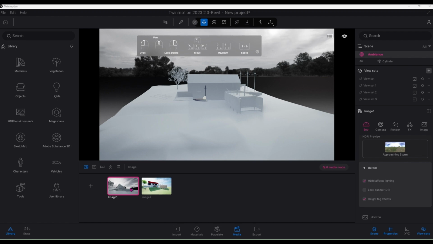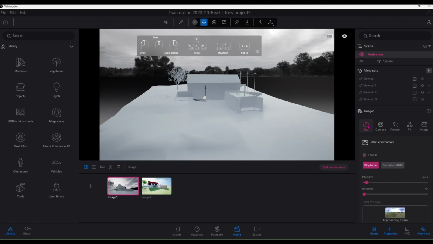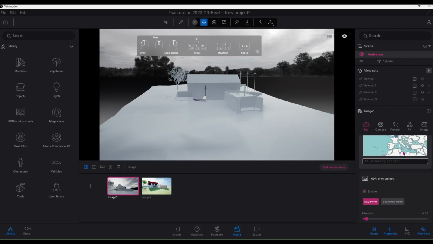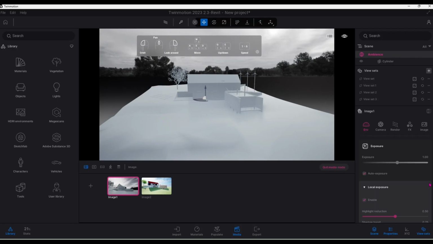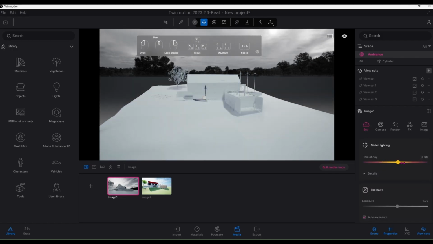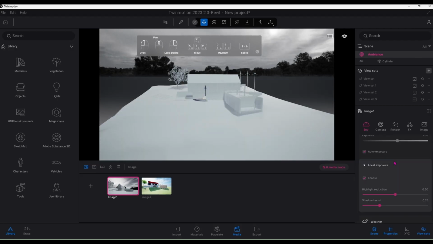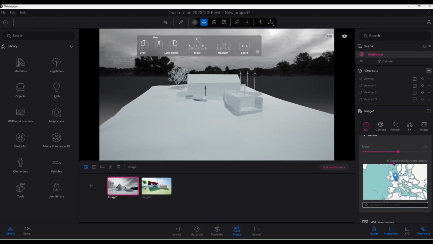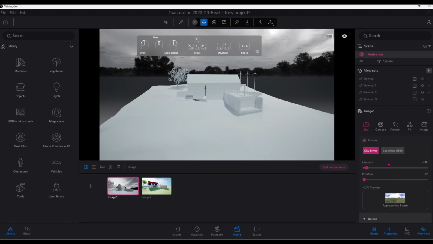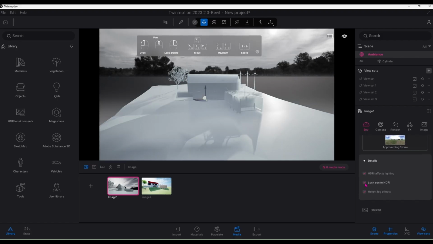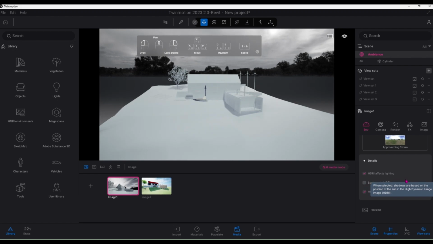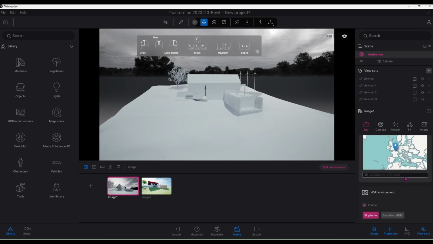Alright, here's another thing. If you select your image, you can come down here. This is your properties panel, and if you see this is locked, your time of day, come down here to your HDRI environment, and then uncheck this lock sun to HDRI, and that gives you some more flexibility.